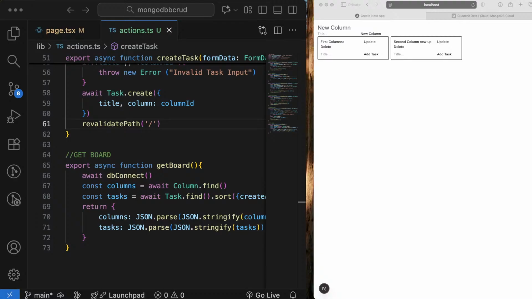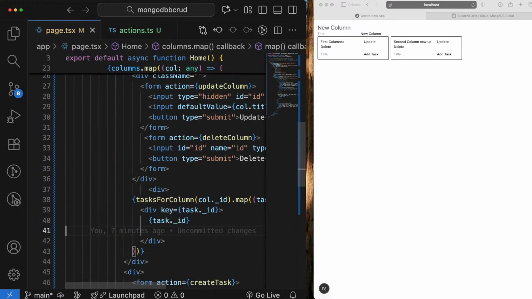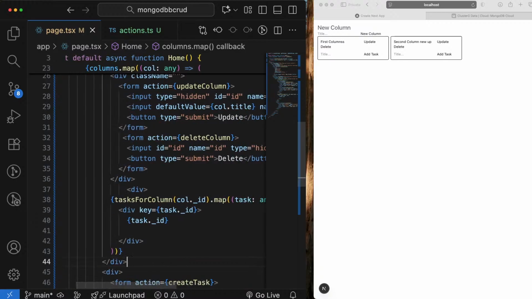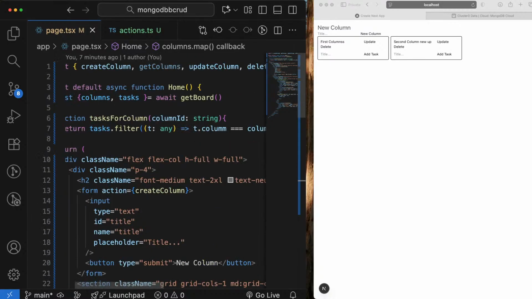Maybe it's got to be something with the way I'm getting these columns. I think I'm grabbing it. Let's see something.